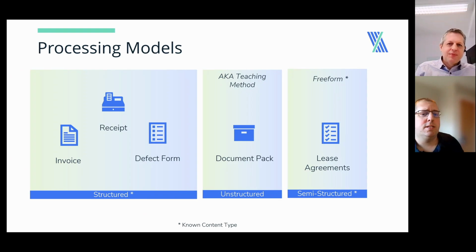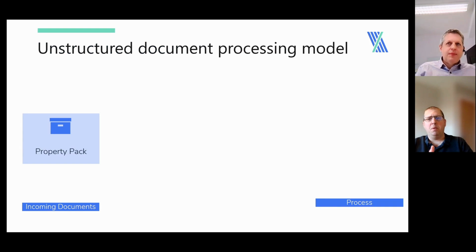The final one is the concept of unstructured documents. I think depending on where you look in Syntex, it's referred to as something slightly different. So nowadays, Syntex refers to this as the teaching method. So this scenario, I think, is slightly more tuned to maybe documents that you're producing yourself. So if you think, for instance, maybe it's in an insurance company, or if you're in an asset management firm or a building project management company, there'll be a whole raft of documents that you produce. In our case, we produce statements of work alongside all sorts of other documents.